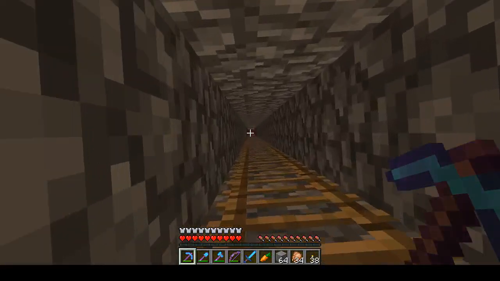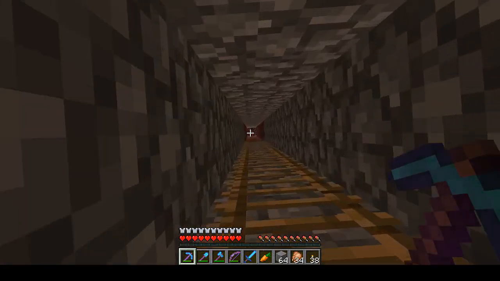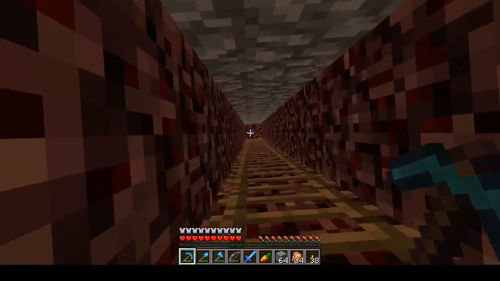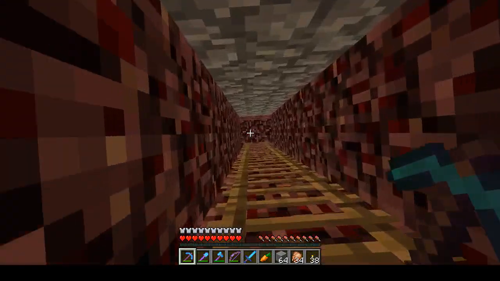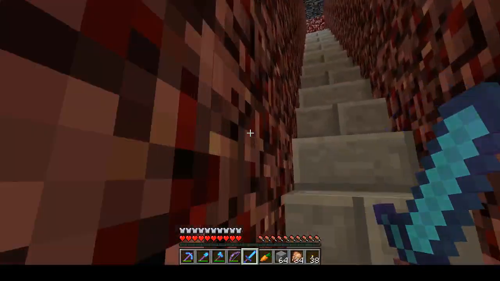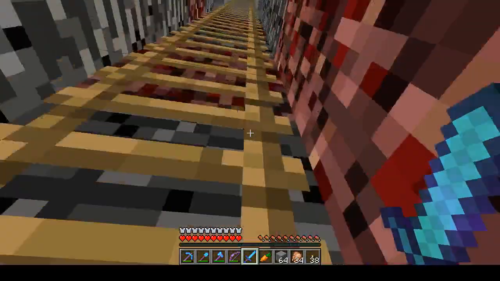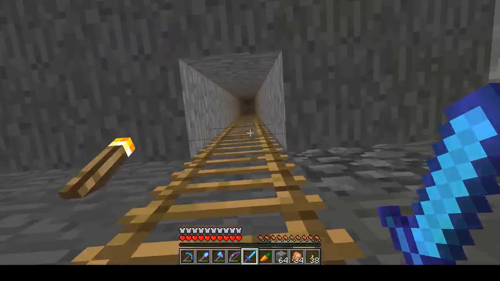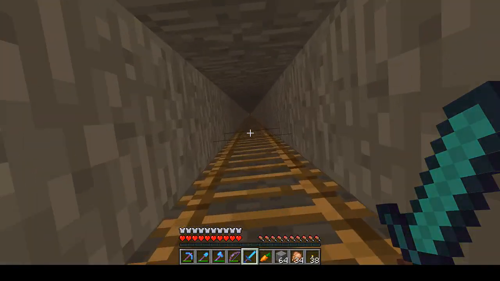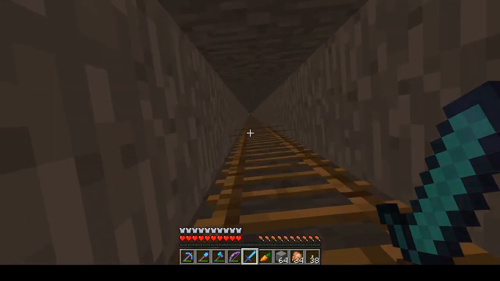The ultimate farm. I don't know if you've noticed, I have 0 experience. I made sure that I didn't break anything with my fortune pickaxe or kill any mobs or anything like that. I have absolutely no experience. My level would be, you see right above all my gear here, you got your hearts on the left, you got your meat shanks on the right. That's your health and hunger. But in the middle between them tells you what level you are. And there's nothing there.